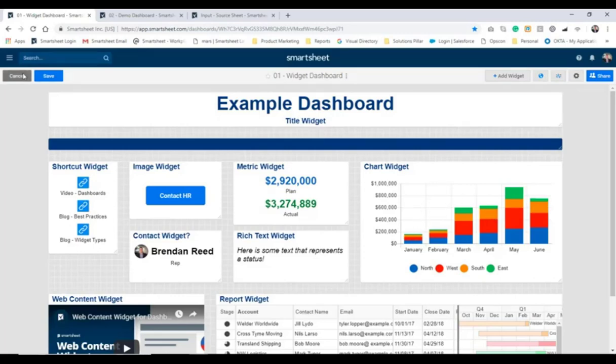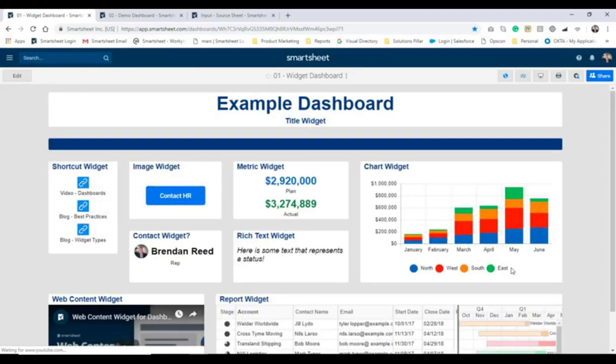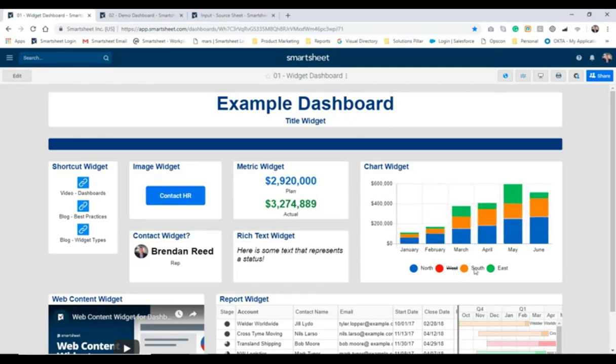And the great thing about this, and let me go back here so we can take a look and actually interact with this. The great thing about the chart widget, and I've got a stack bar chart here, but I can actually hover. I get that finite detail that I'm looking for. So great, North region 60K for the month of January. But I can also see that total because it's stacked bar. And then one of my favorite parts about the chart widget, it's interactive in the sense where I can click these and I can drill down and just see the North region.